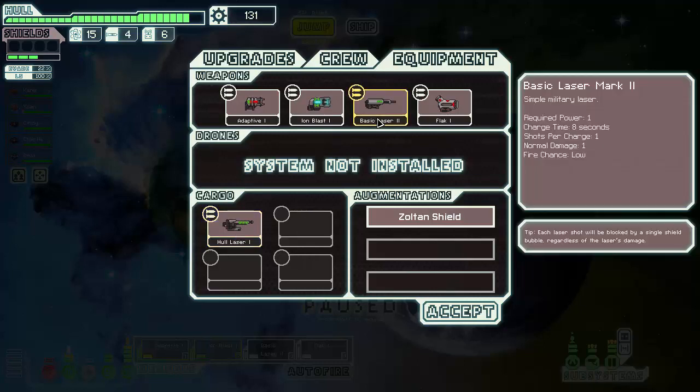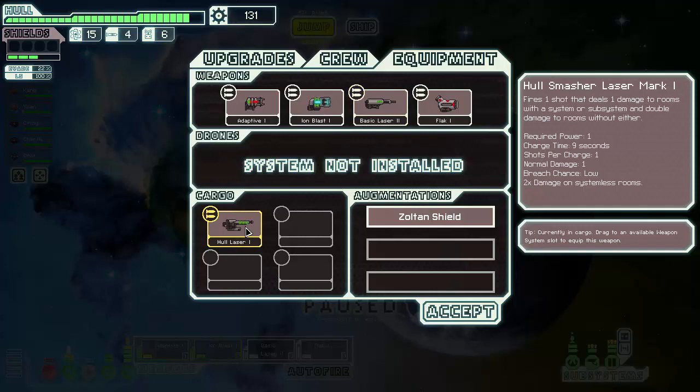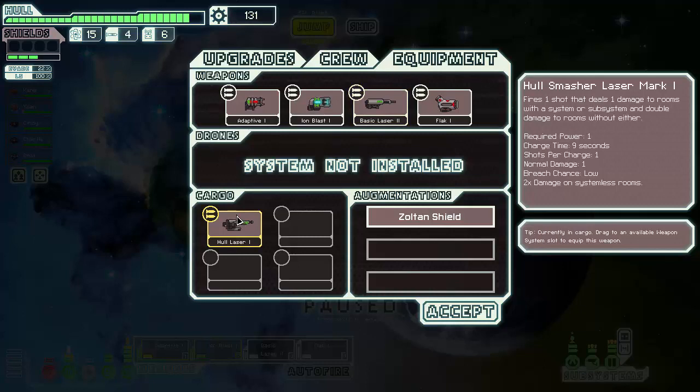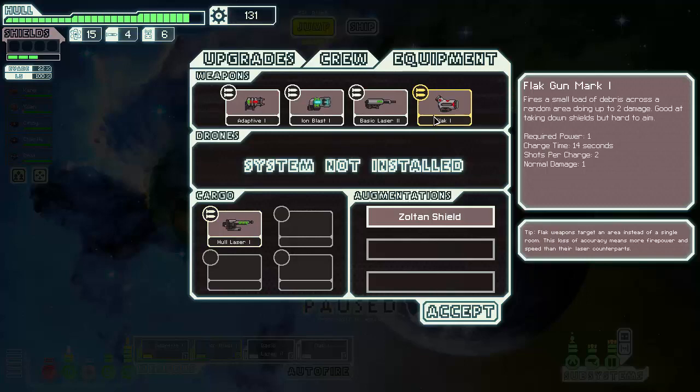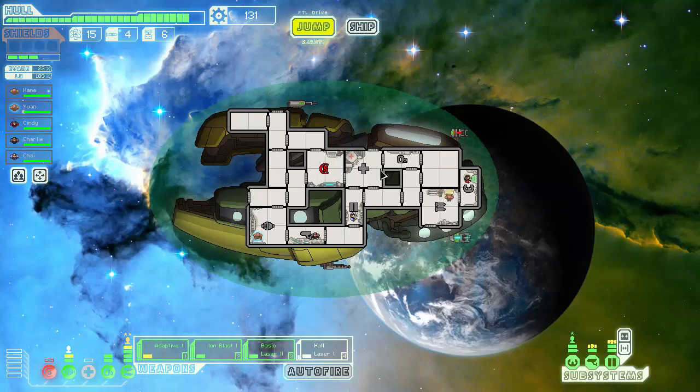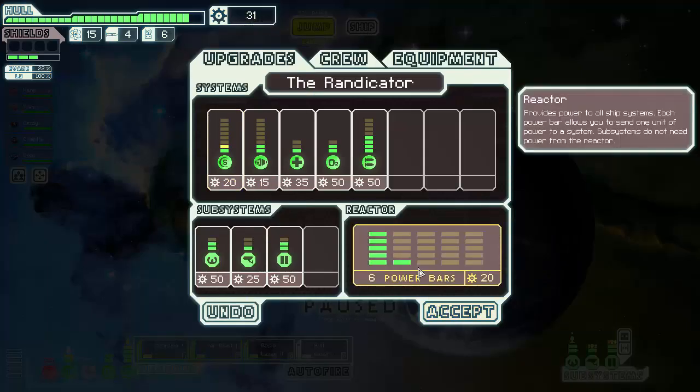It's actually just a slower version of this, and it does double damage to... I mean, in theory, how... I'm thinking of using Hull Laser, Basic Laser 2, Flak, and Adaptive Beam, and getting rid of the Ion altogether. How quickly do you charge? 8 seconds. 14, 9. This is our slowest one. Let's see what this does for now. We're probably going to keep the Flak for sure, but I want to see if for some reason this is an incredible setup for reasons. Shields are up if we need them.